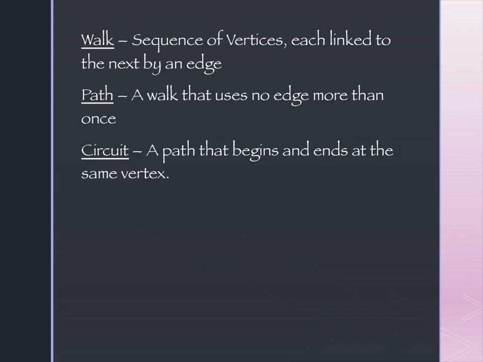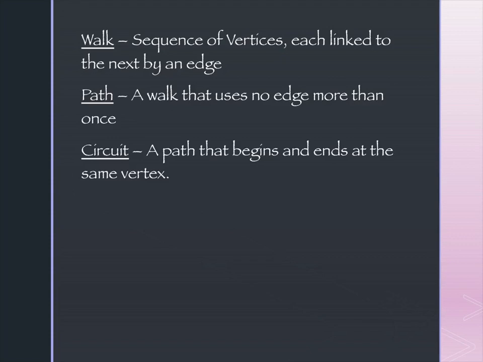So if I start, and you guys do this every single day of your lives, you start at your dorm room or your house or your apartment, wherever it is you're living, and you leave there and you go to all these different places, and eventually in the evening time you come back to the same location. That's a circuit. Now notice it doesn't say that the circuit can't cross paths more than once. You can't go back and forth. None of that's the case. You're just starting and ending at the same place.